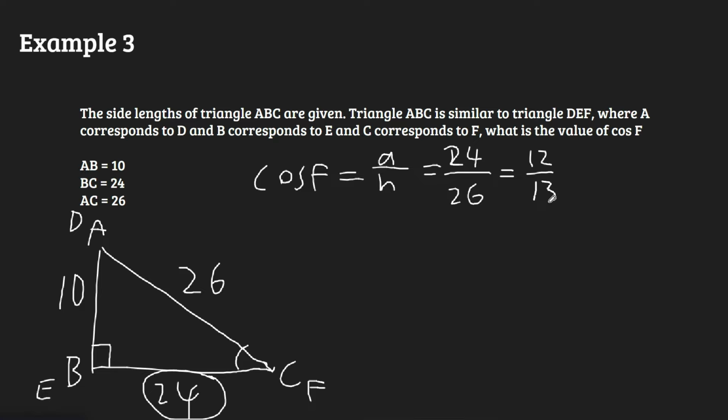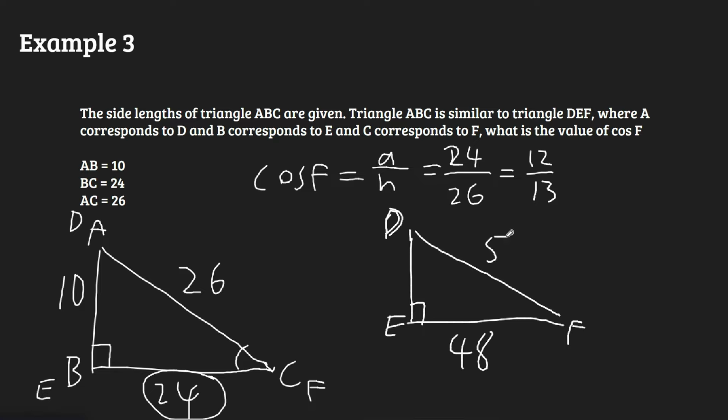So let's say I had a triangle twice the size. So it's a different triangle, and I'm going to call this triangle DEF. So F is here, E is here, which is our right angle, and then D is here. Now, I'm going to say every side length here is twice as high. So let's say this is 48, this is 52, and this is 20. So this is a triangle with very different lengths, but the angles are still the same as the original ABC triangle. So they are similar triangles.